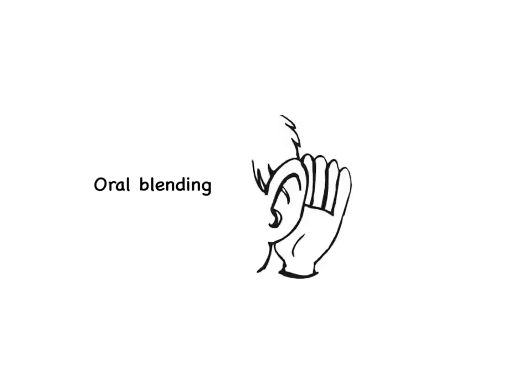Okay, we're going to start off how we always start off with some oral blending. So the first word that I want you to shout out, I'm going to segment it. It's mouth. Mouth. Well done. The next one. Out. Pout. Do you know what a pout is? A pout is when you push your lips out. Sometimes when you don't get your own way, you might do a pout. So you push your lips out and you kind of scrunch your eyes.